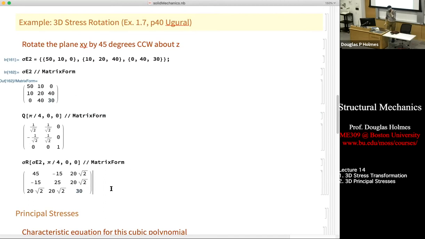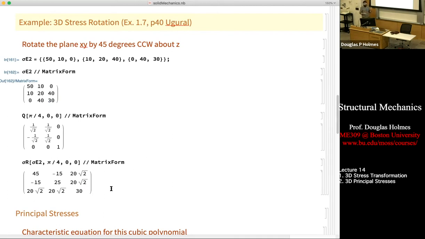I think this is kind of anticlimactic, but it works. It's just the same stuff. It's just Q dot stress dot Q transpose. The challenge was us finding Q, but we split up Q into three simple problems. Grab one axis, rotate it, calculate the rotation matrix for that axis, do it three times, and then dot them into each other. And this is stress transformation in 3D.